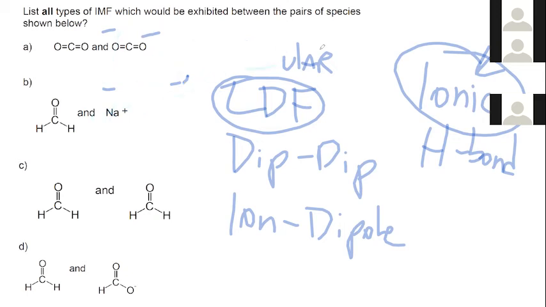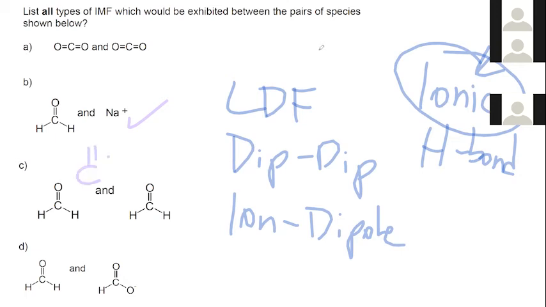Ion-dipole. I've got an ion, so that's telling me something. Where's my dipole? So yes, I definitely have an ion here. Here's my ion. There's my ion. Where's my dipole? The oxygen part. Is that the one where the charges are moving toward the oxygen? Exactly. Oxygen is more electronegative.